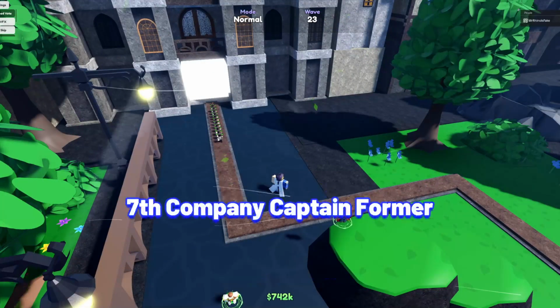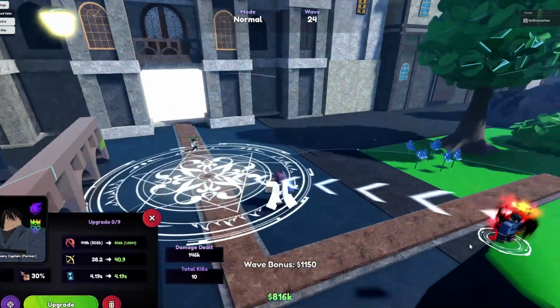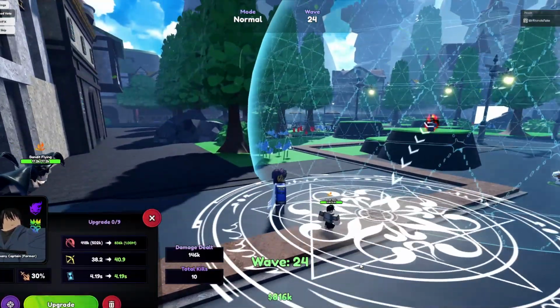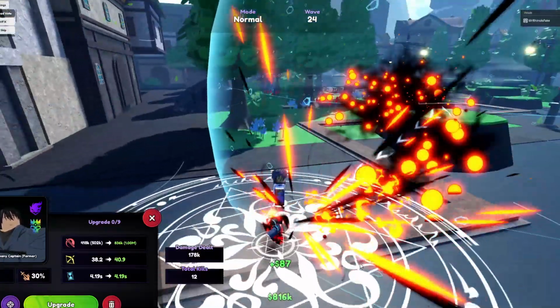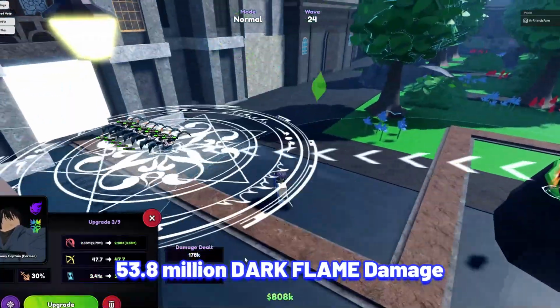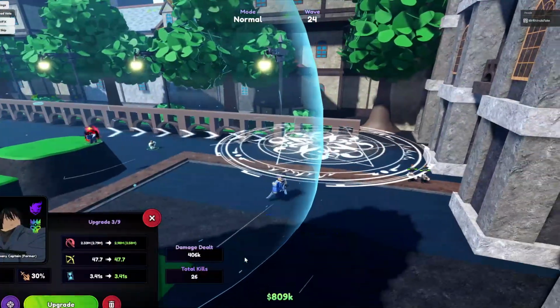Okay, next unit is 7th Company Captain Former. Benimaru is still one of the best affordable dark units, especially since he is a heal unit in this new Anime Last Stand Fate update. 7th Company Captain Former's stats at max upgrade and max LR are 11.2 million damage with his Dark Flame dealing 53.8 million and his SPA at 4.19 seconds, making his damage per second 15,513,126.